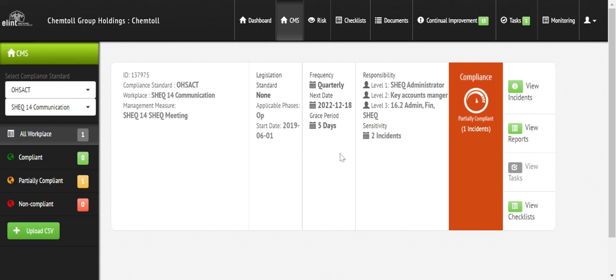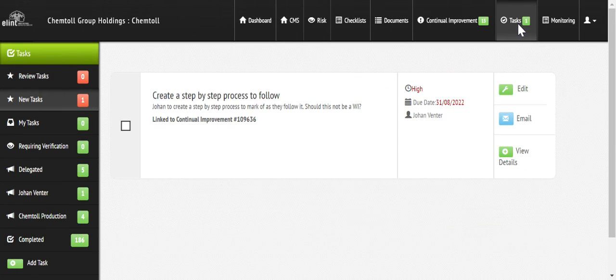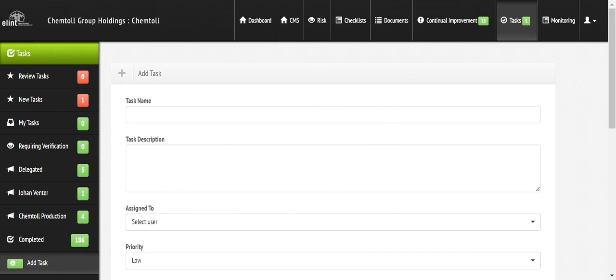Now, what happens with the check meeting is they have a physical check meeting, and then once they complete the check meeting, or normally what we do is in the check meeting, we'll have certain actions. So while everybody is discussing everything, I will sit and I will capture those actions. So I will go into Elint, I will capture the name. So I would say check meeting, and I normally put the date so that it's easier to follow. And then we'll put the specific requirement.